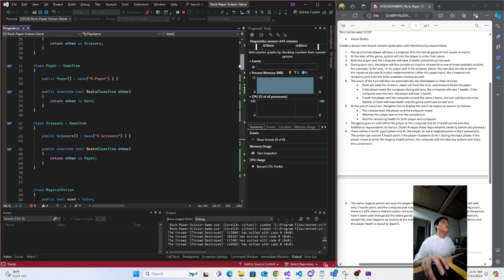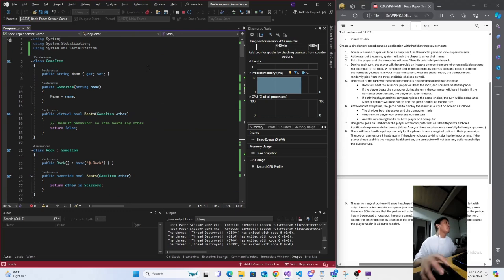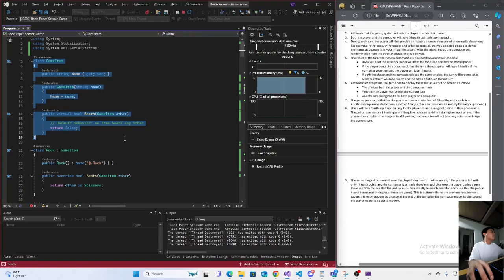So we would then see another topic that we had in OOP, which is inheritance. The class GameItem has this default behavior.